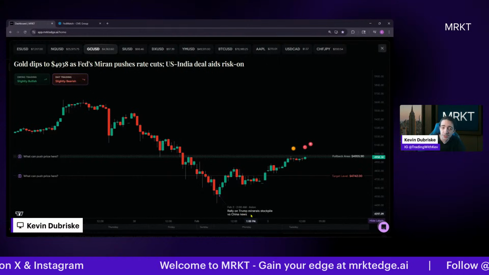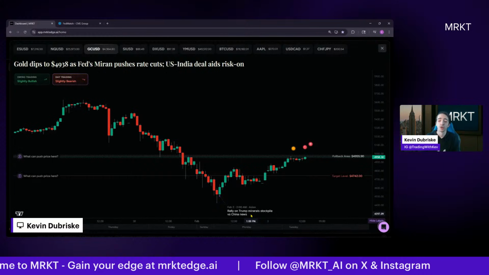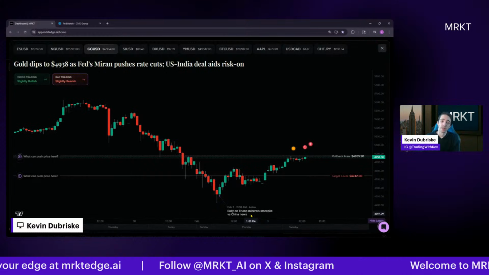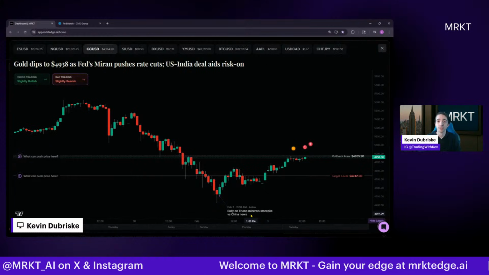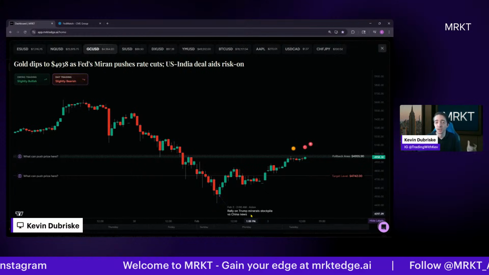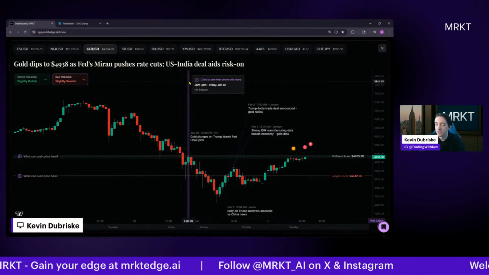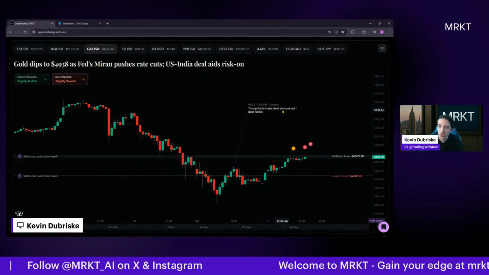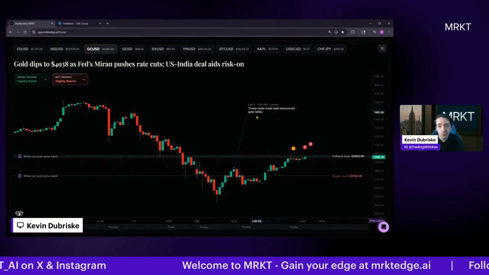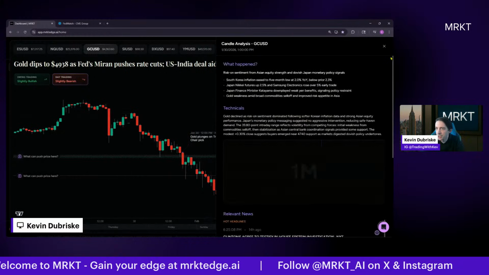Rally on Trump mineral stockpile. So again, guys, here's that news of the mineral stockpile, sort of Trump's way of getting back at China and Russia, because China and Russia have a very large mineral supply, right? So the US wants to try to compete. Of course, we're going to buy back and try to stay ahead with that. And then, of course, afterwards, we had the Trump-India trade deal announcement. Gold did end up rallying a little. We pulled back a little bit from there.